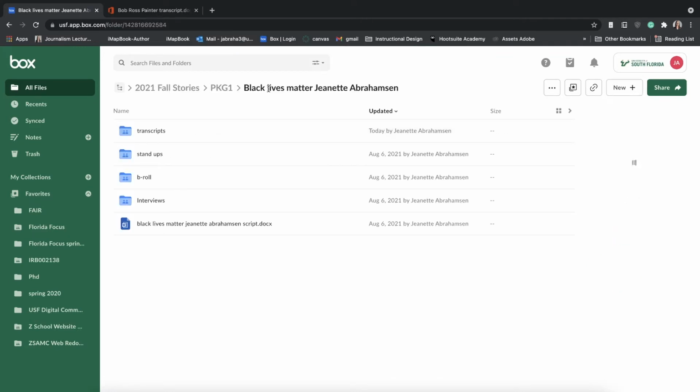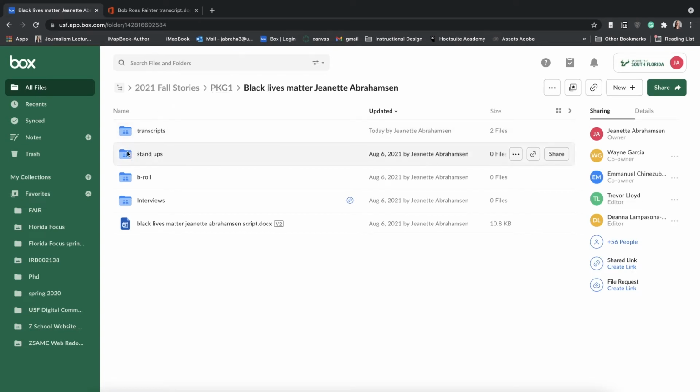The other folders include stand-ups, but you don't have to shoot stand-ups. Let's say you're more of a documentary style video producer. You don't need to include stand-ups. But if you are creating packages called reporter packages where you have stand-ups in them, you do want to create a folder and upload that media in here. So you'll put perhaps an intro stand-up, bridge stand-up, tag, close stand-up. You just want to put all of those in here.